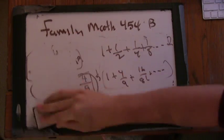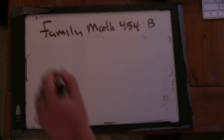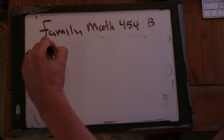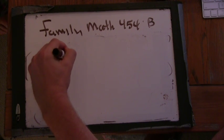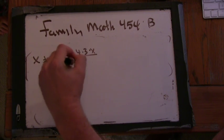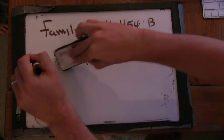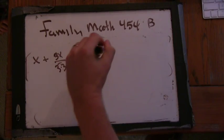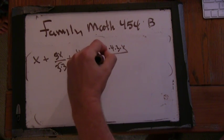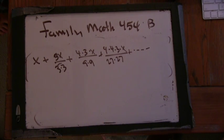Alright, so I have a series that looks like this. I start with x, then I have 3x over 9, and now I do 4 times 3 times x over, that was 3 times 3, so I'll do 9 times 9. Let me write that as 3 times 3. Plus 4 times 4 times 3 times x over, what was the next one? 27 times 27. Okay.